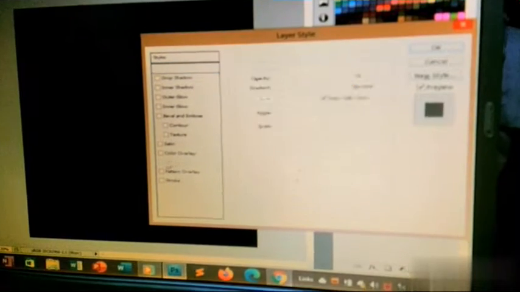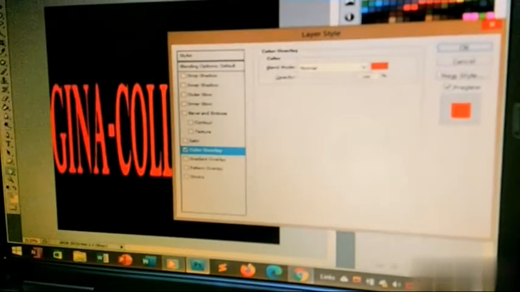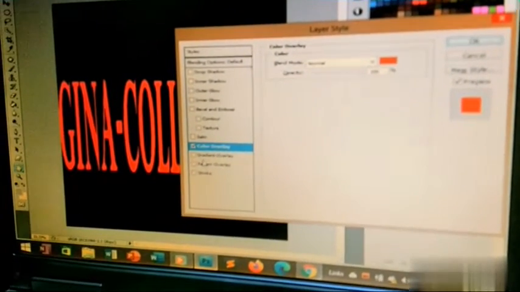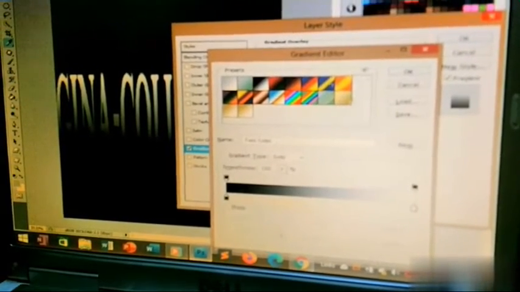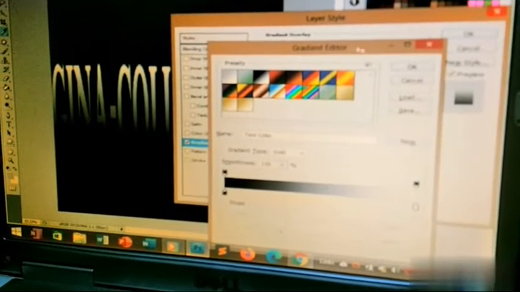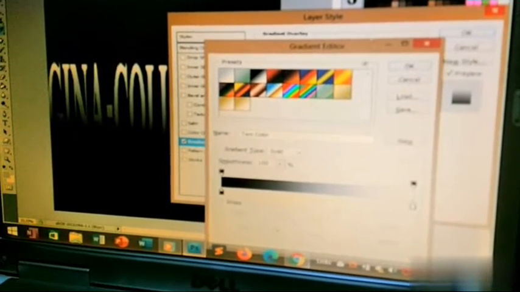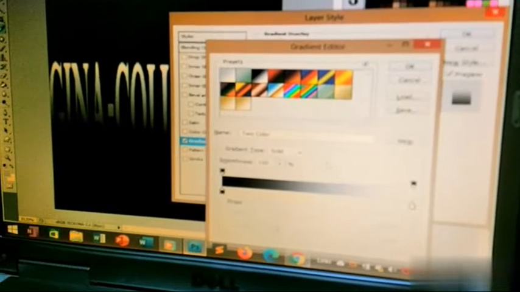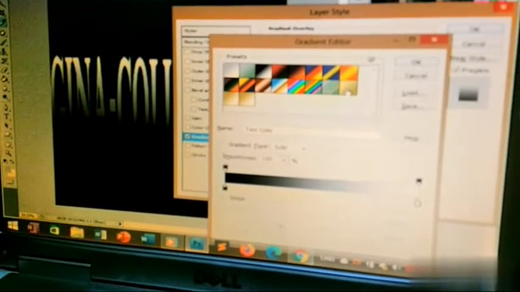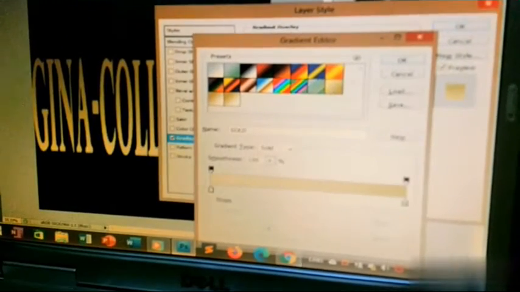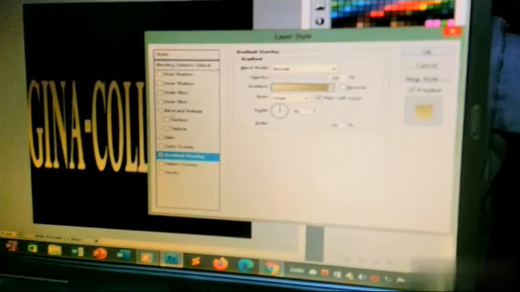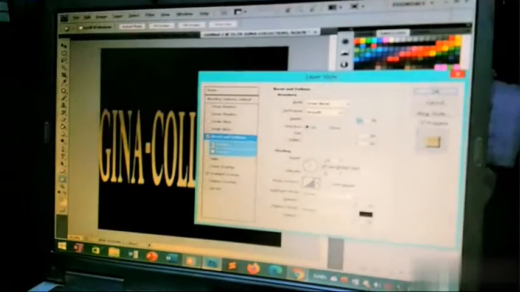I'm going to add color overlay. I'm going to add gradients. Click on the gradient box. Now I have a golden color. I have saved recently on my presets. You can watch my tutorials on how to make gold color. Now I click on my gold color. And I click on my gradient emboss. On control. And I change this.